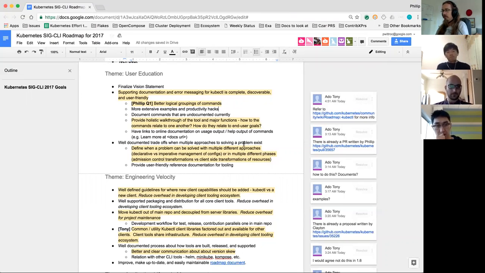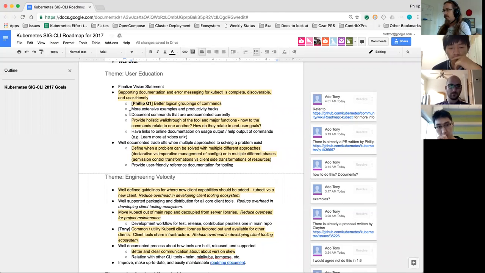More extensive examples and productivity hacks. One thing I've seen on issues is a request for a feature like, I wish kube control could do this, and then we get it either approved or halfway through implementation, and someone who's just a really good hacker on kube control says, oh, did you know you can combine these two flags and pipe it to this other command, and then you get that same feature. And these are things I wasn't even aware of or hadn't considered. So having someone who's familiar with all those hacks, or maybe just collectively sharing some of our productivity things we do and documenting them, might be a way to get them into people's hands.